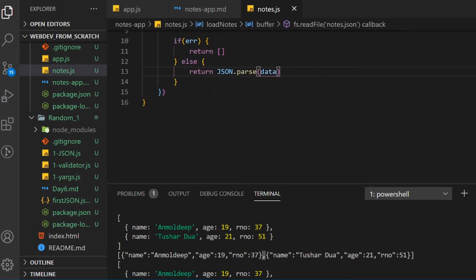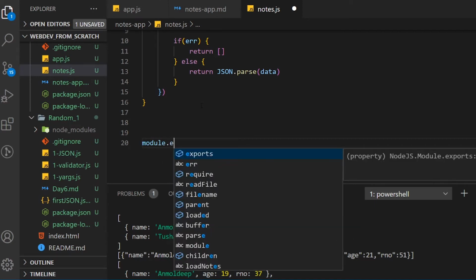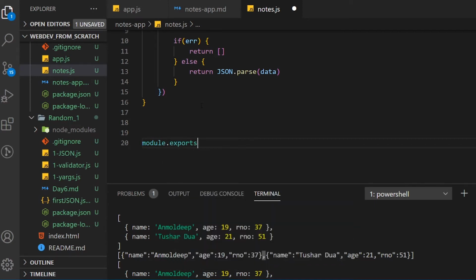Now one more thing, in Node, if we want to access a method between multiple files, we need to export it. How do we export it? Module.exports, and we assign it an object with name value pairs.